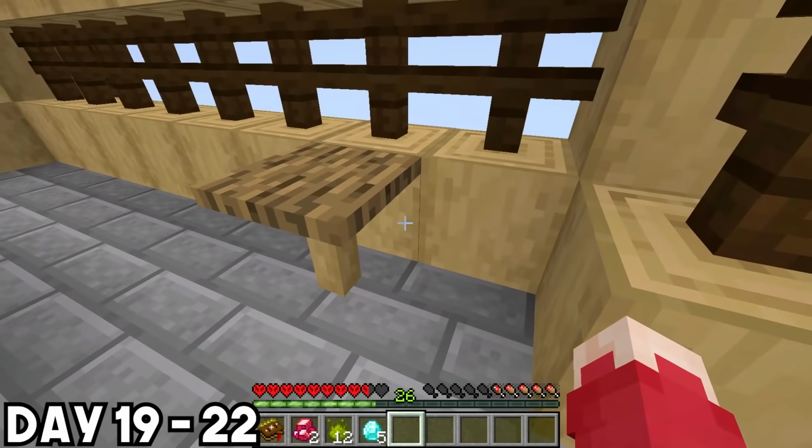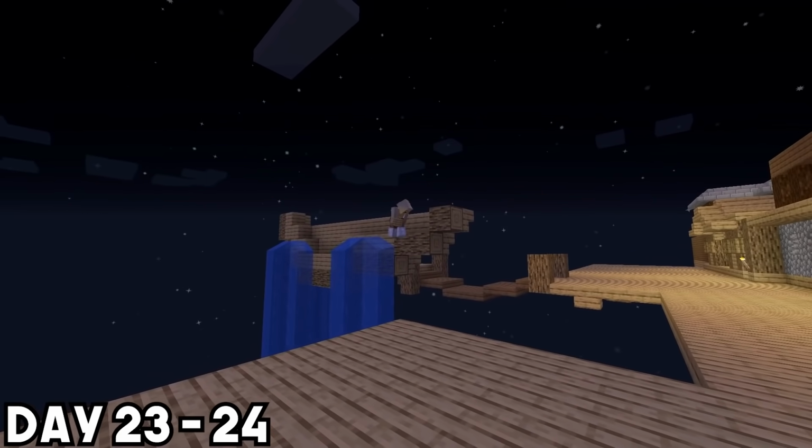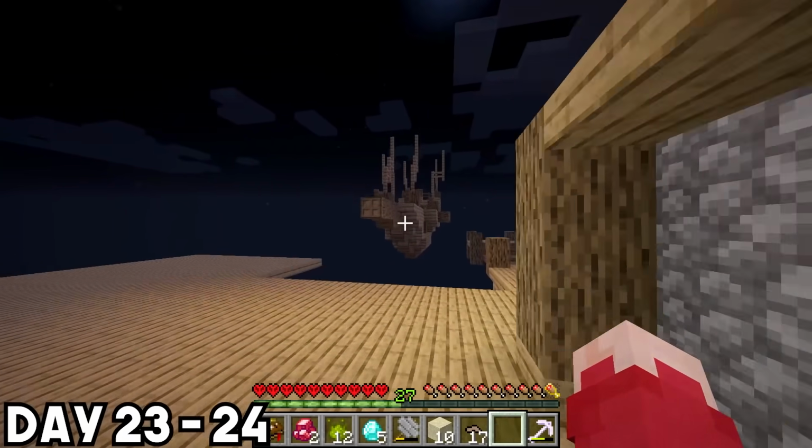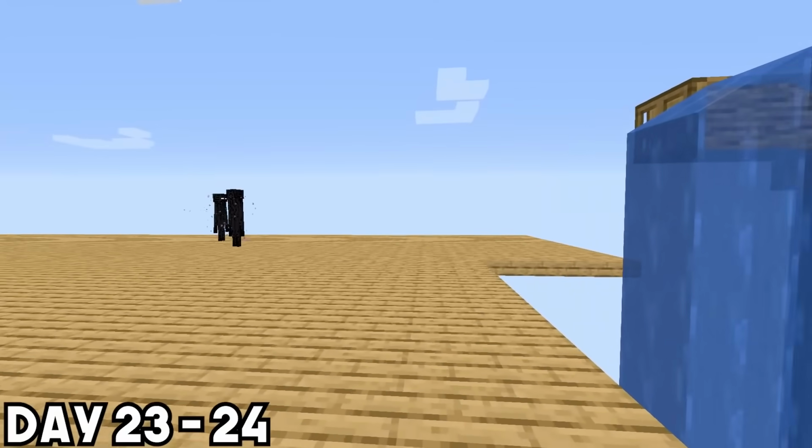I mean, it's crazy. Day 23 to 24, everyone comes together, except Dylan, because he hates building. Make fun of him in the comments all you want. He deserves it. And we make a boat.